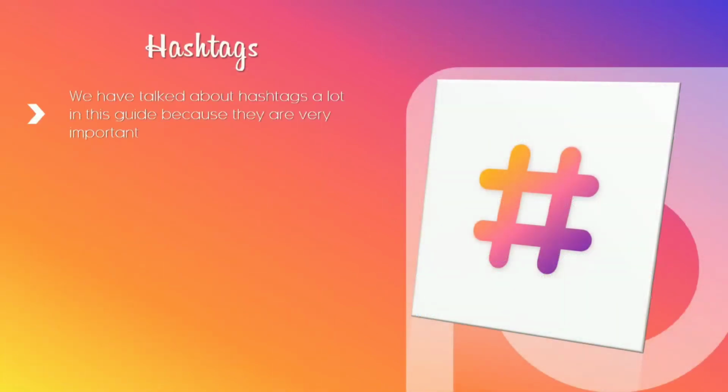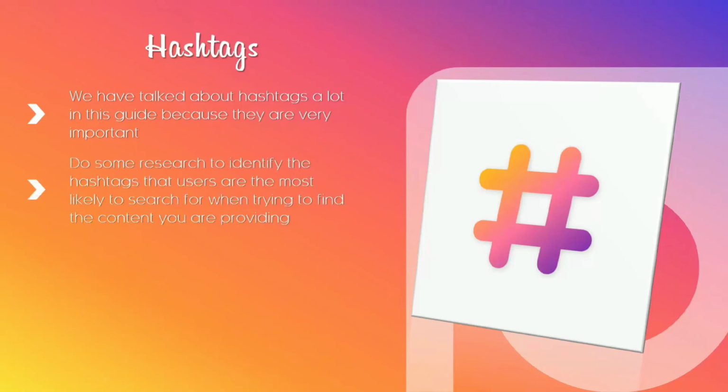Hashtags. We have talked about hashtags a lot in this guide because they are very important. A lot of advertisers on Instagram will just go for very common hashtags such as #love or #food. You need to be more creative than this. Do some research to identify the hashtags that users are the most likely to search for when trying to find the content you are providing.